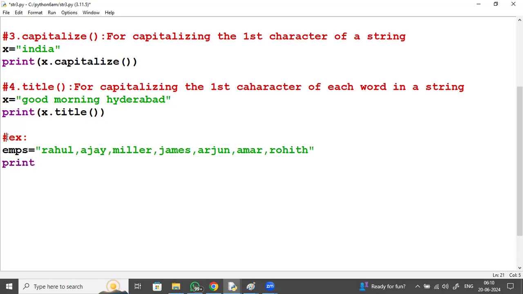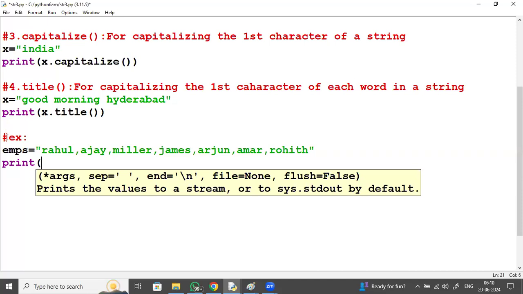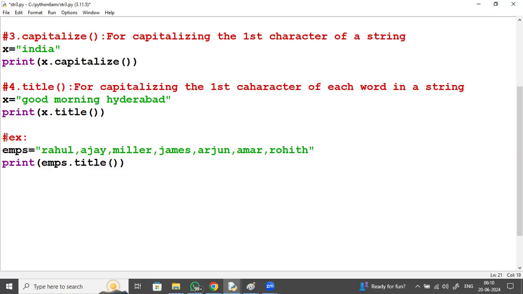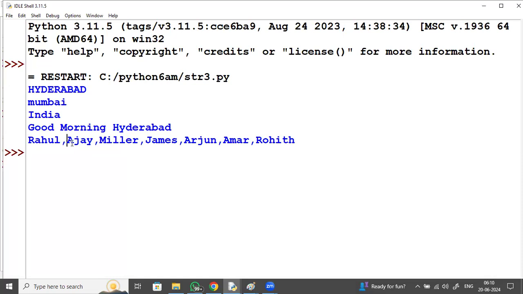Each and every employee name, first character I want in uppercase. EMPS dot title, I should say. No need to write any code here. Directly, we have got many methods of strings. So here it is printing in uppercase. Rahul all in uppercase. Ajay A in uppercase. Miller, James, Arjun, Amar, Rohit.